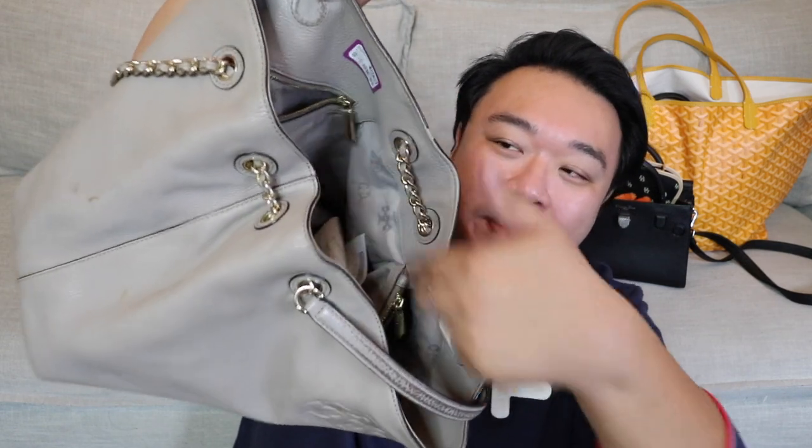Up next — I think this bag has a tassel but it's obviously missing. This beautiful Tory Burch — this one is a pebble leather, it's kind of a grayish taupe-y color with gold hardware. You can wear it on your shoulder or extend it and wear it as a high crossbody. The inside is great: there's a metal zipper compartment, a bag zipper, and two pockets, so lots of compartments. It's pretty clean inside, save for a few little pen marks, and the exterior has a little bit of signs of wear, but it's still such a fantastic bag. This one was only $25.